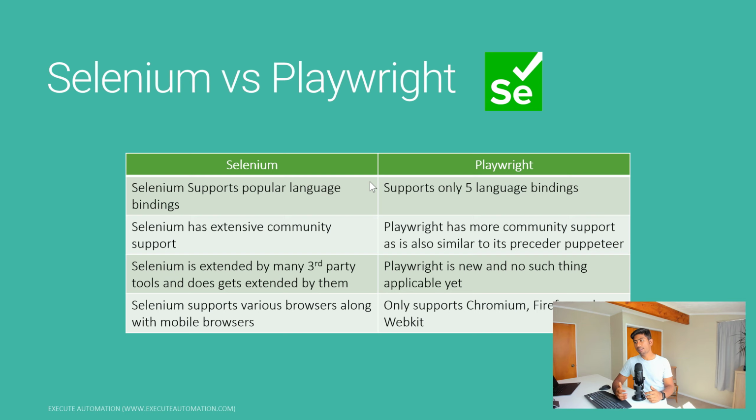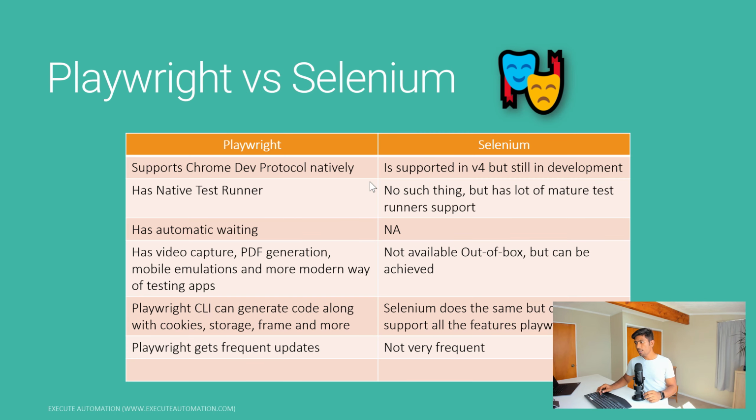And you can see that in here, Selenium actually shines in many areas, whereas Puppeteer does not. But if we now try to reverse the plate a bit, you could see that Playwright supports Chrome DevTools protocol natively, which is pretty cool because you are able to identify whatever you can do in the Chrome DevTools of the Chrome browser, and you can grab all those details right within the Playwright test very easily, which is something not yet natively supported in Selenium. At least in version 4 it is coming soon, but it is not there yet, but it's still in development.